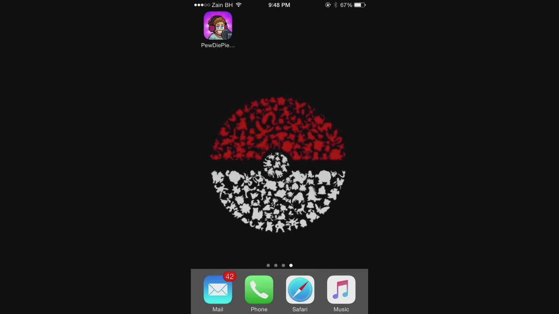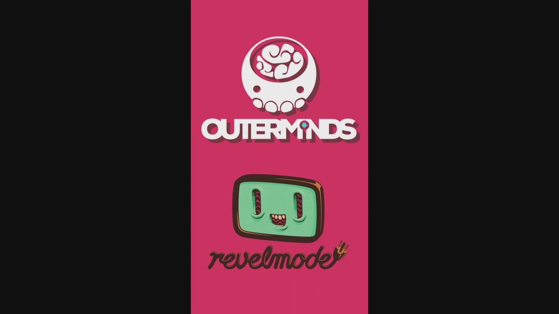So let's get started, let's play it. It's called Tuber Simulator, you can download it for iOS and Android. It's PewDiePie's new game, so let's get started. This is the screen, how it looks like.